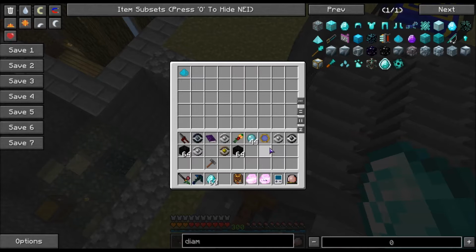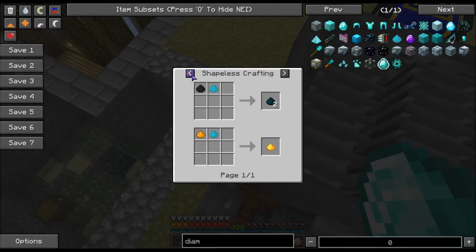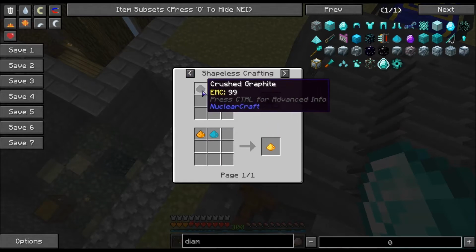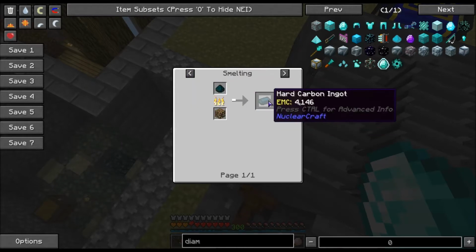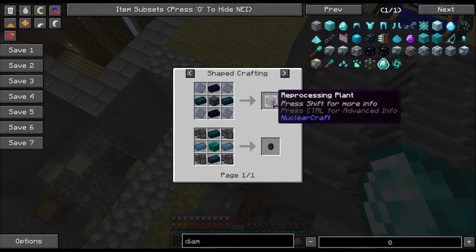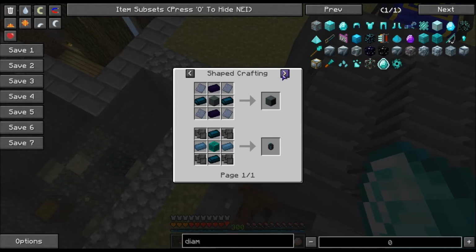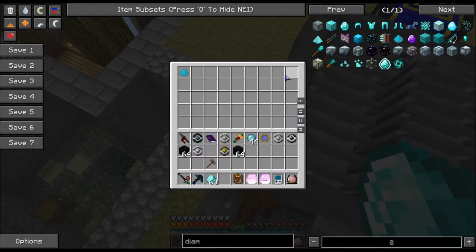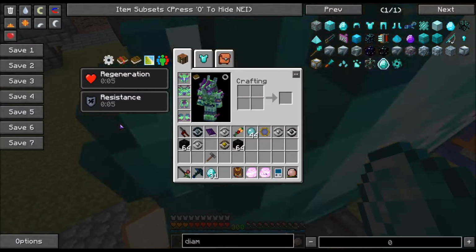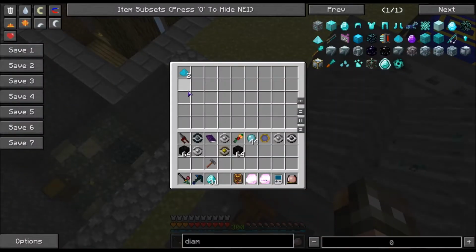Yeah, that's about the only thing. Ooh, actually, what is crushed hard carbon? Okay, what are the uses for that? Ooh, see, we're going to need this for the reprocessing plant, phantom boosters, which I have never used. So I can actually toss like 32 diamonds in there, and it will sit there and process them.